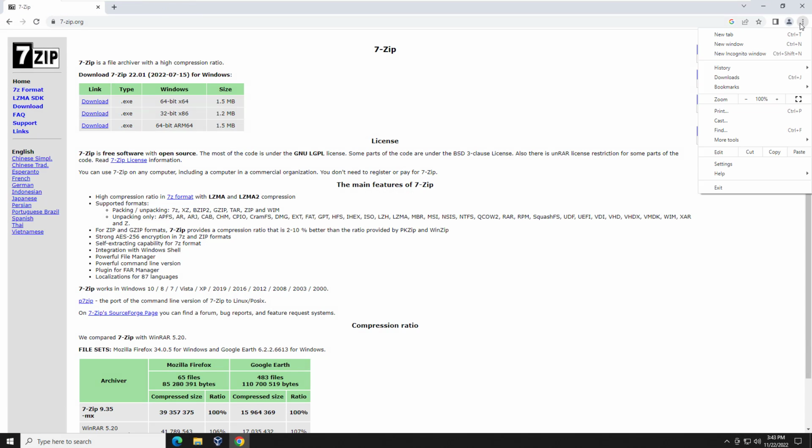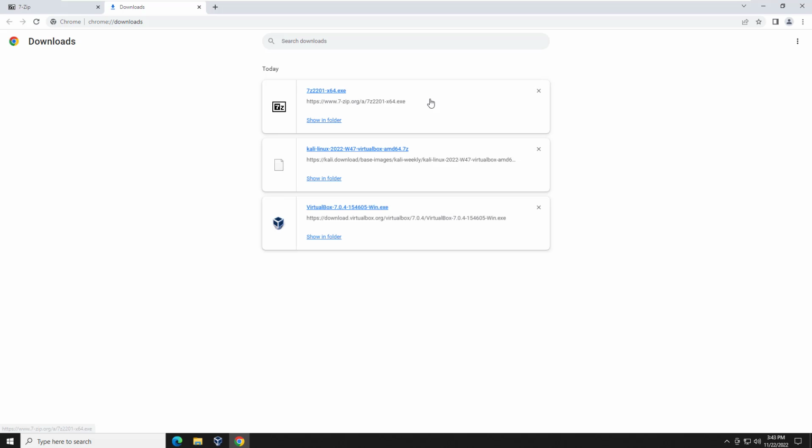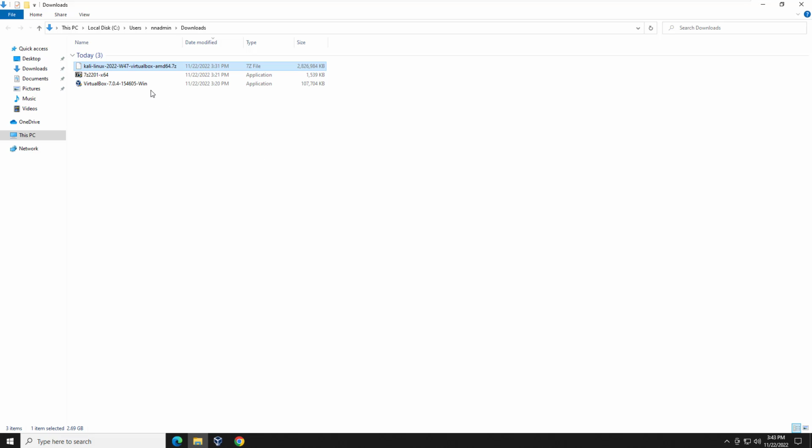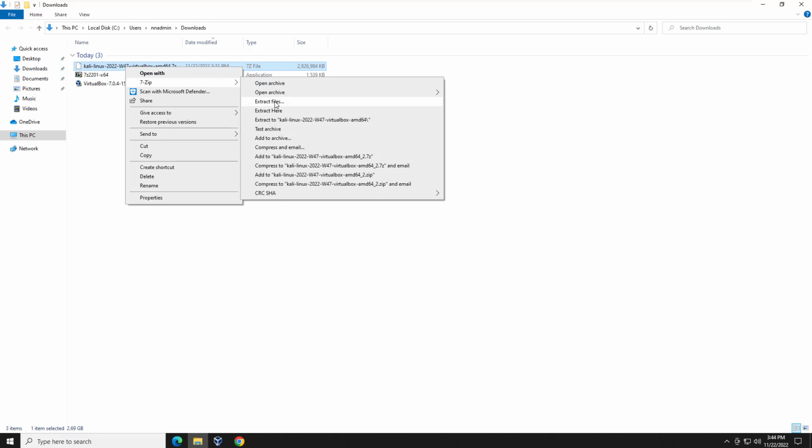Okay, I think it's done downloading, so we're going to go up here to downloads, because I closed the little window on the bottom. What you're going to want to do is go to Show in folder. You could always browse to downloads this way, but anyways. So here's where 7-zip is going to come into play. Without 7-zip, you are not going to be able to proceed, so go get it. What you're going to want to do is right click, go to the 7-zip menu, and do Extract files.